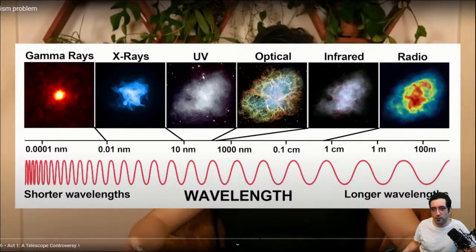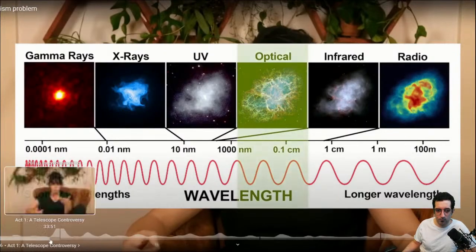UV, ultraviolet. Typically I'll use a UV filter when I want to image the planet Venus. I don't currently use that filter. Optical, light that we see with our eyes. Infrared, which includes both the deep red, the parts of the red spectrum that we cannot see, as well as heat itself. And then radio, which speaks for itself. Light in the approximate range of wavelengths that the human eye can see.